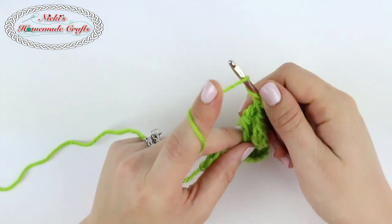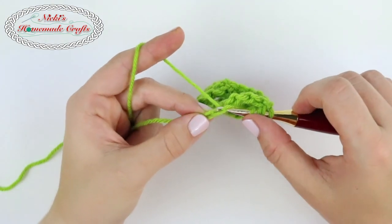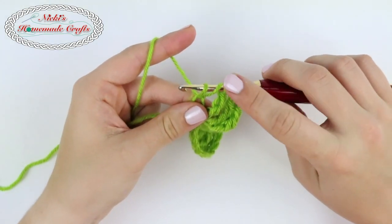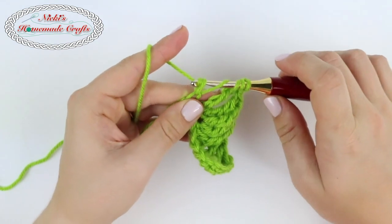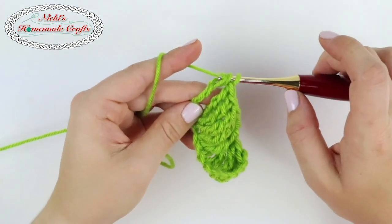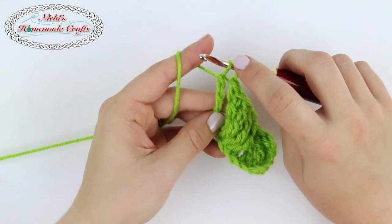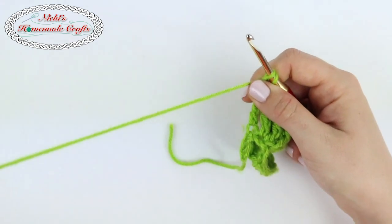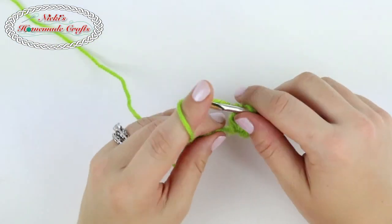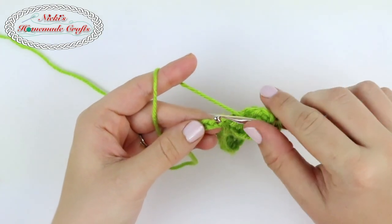Now let's do decreases. We're doing the opposite, going from 2 to 1. So going into the stitch, all looks normal so far. Yarn over, pull through 2, yarn over, pull through 2, yarn over, pull through 2. Stop here when you have 2 loops left on your hook. Now you're going to go and do the same thing that you just did into the next one.